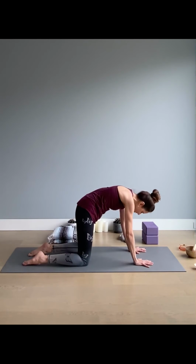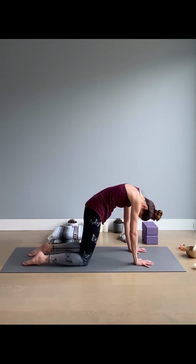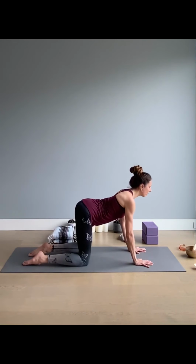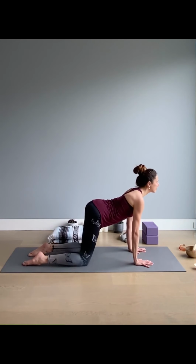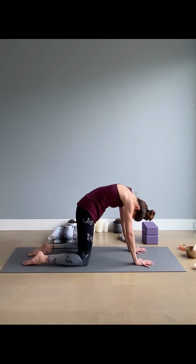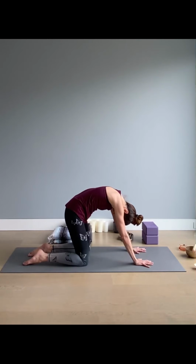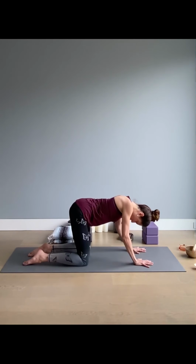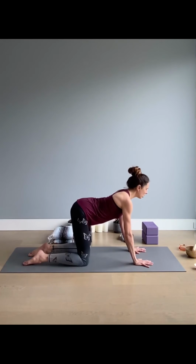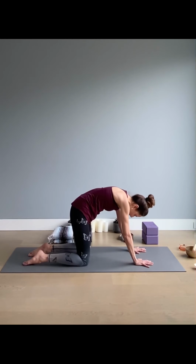Exhale, contraction of the belly to round, stretching the back. As you inhale, you open, extend the front of the body, contracting the back. And on the exhale is the opposite. We stretch the back and contract the front. So continue at your own pace. Always working opposite actions to find harmony.